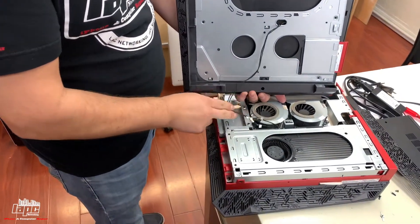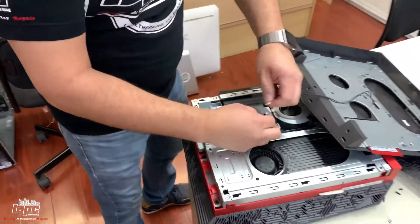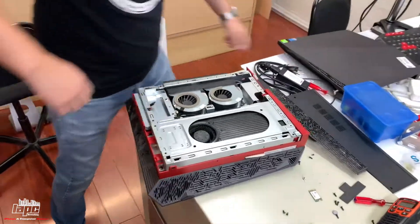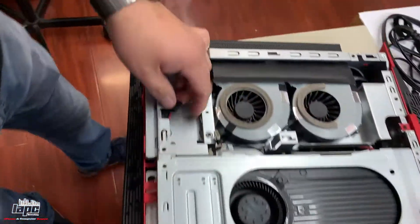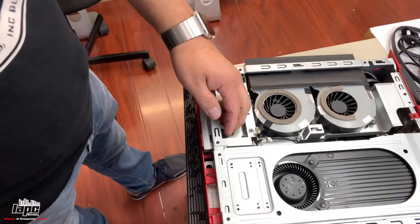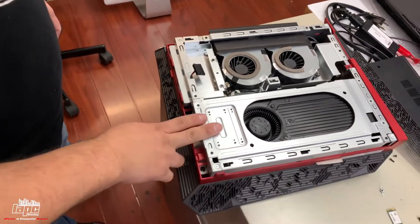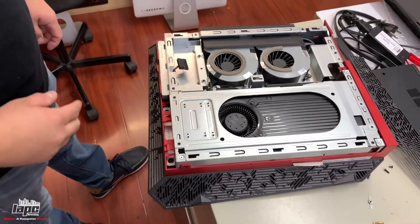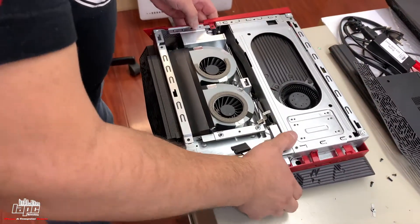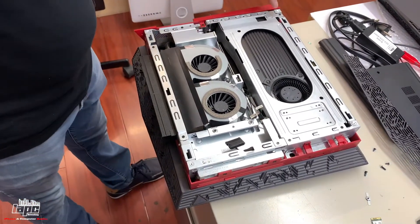Because you have two connectors here. We're gonna remove one connector and then the other connector, and you can put the panel on the side. It has a spot where you can put an additional SSD drive or anything like that. For this computer we're going to be changing the mechanical drive and putting in an SSD.